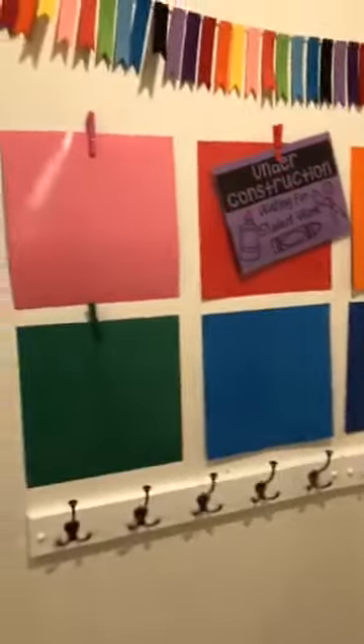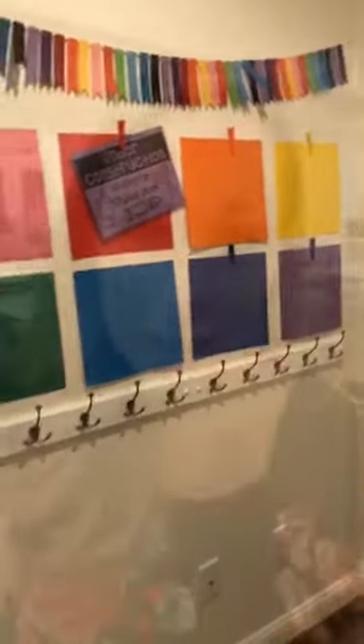I am in Wentzville, Missouri. This is my basement, so we just made it as big as possible in case it ever wouldn't be a preschool one day. This another bulletin board area — I'm really good at some things, but bulletin boards are not my jam. That's why my bulletin boards are just clips — I'm not good at the fancy letters or cute bulletin boards. I make it pretty by just clipping their things on, and I think that's okay. Don't make yourself crazy over something that isn't your strength. Having kid art on the wall, having their work on the wall — that will make or break your classroom community.